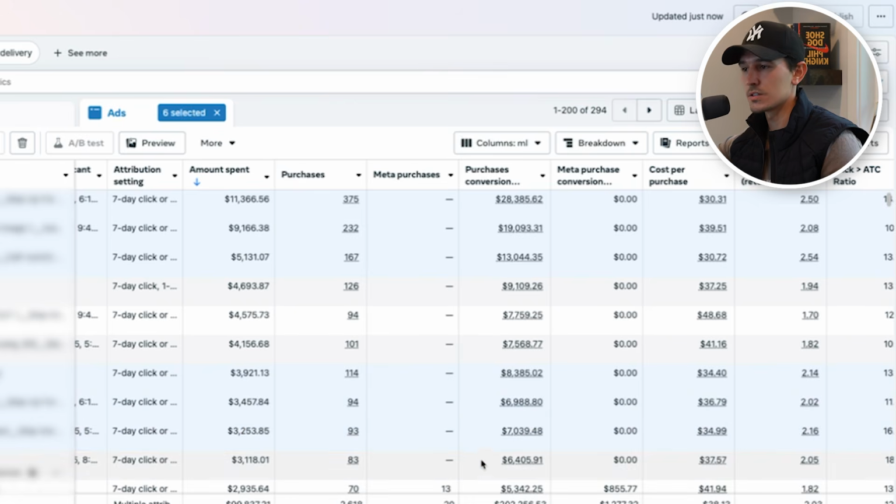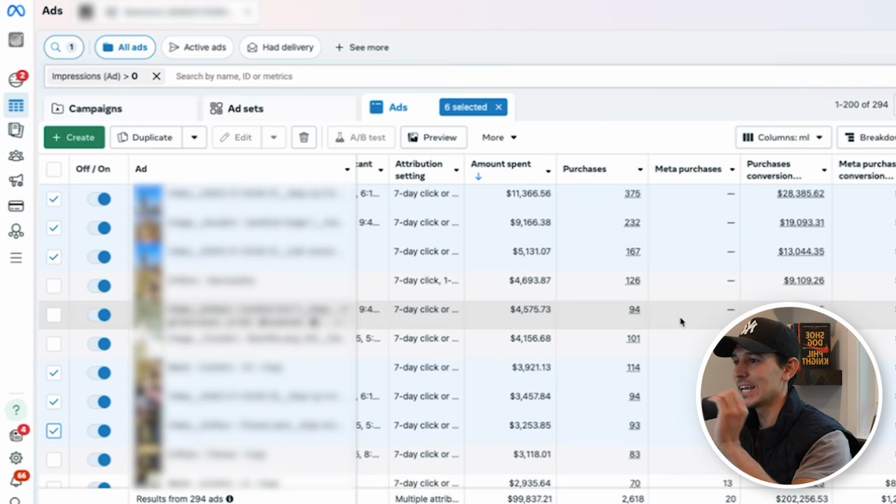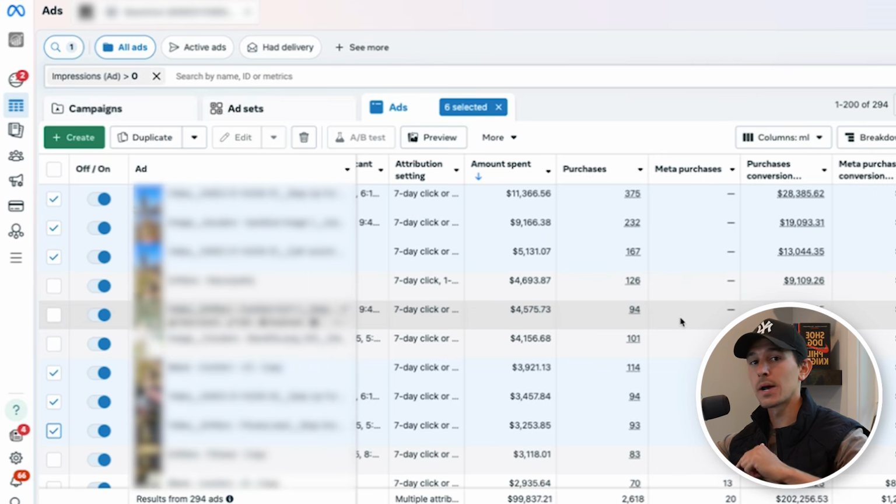So what I'm going to do for this example and what I would like for everyone to do here is take these ads and create iterations of them. What does that even mean? I could show you what that means. Take a note of which ads are performing the best by both amount spent and return on ad spend and create as many iterations as possible of these ads. Now, everyone gets confused on what iterations to make. So let me show you exactly what to make.